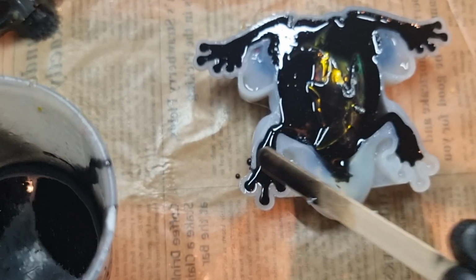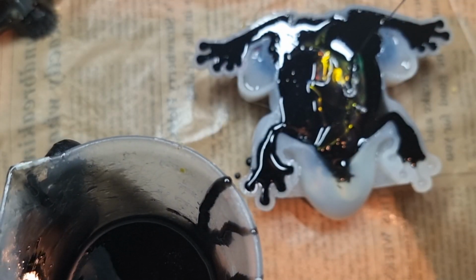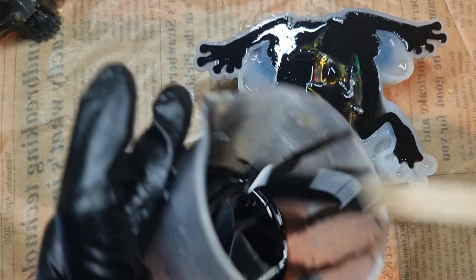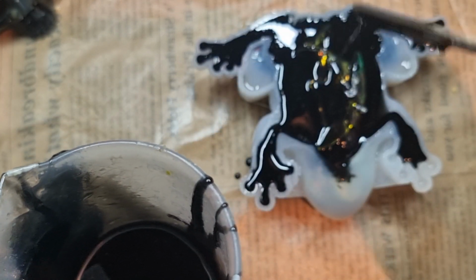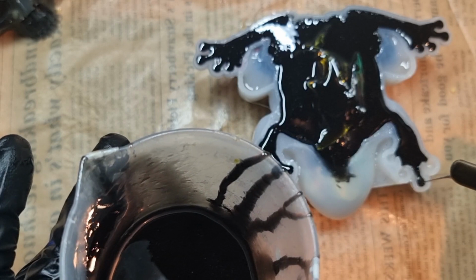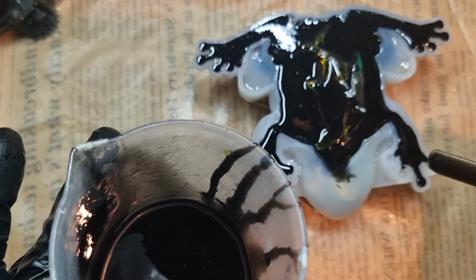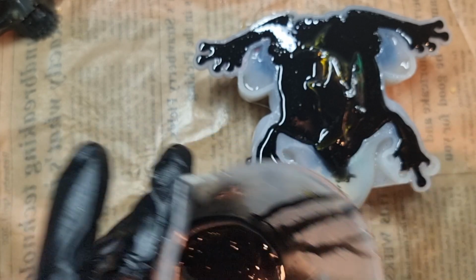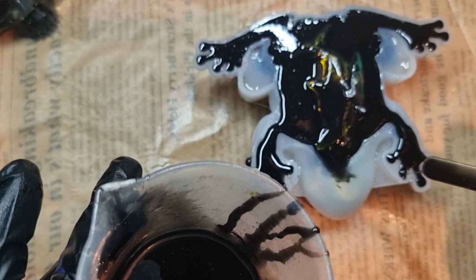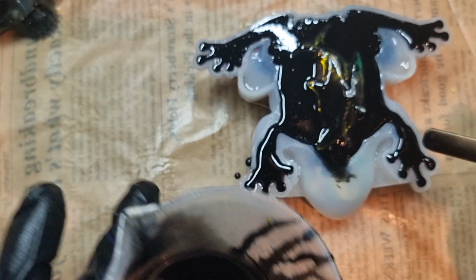So some of you might remember that I posted on community that most of my projects are failing. So yeah, this is one of them. I just made this frog and left it because I was already really not happy about it, and I knew that this would not turn out as I wanted it to be. So I left it and made some other things, but then some ideas came to my mind and I proceeded with it. At the moment, I'm filling the mold with the black resin.